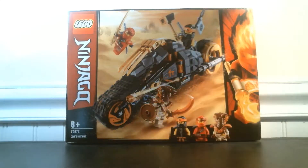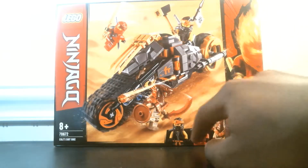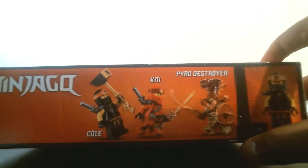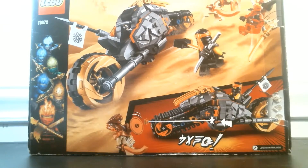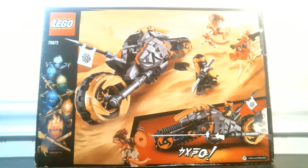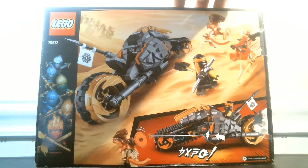So we'll get everything out of the way so you can see the box. As you can see, it's a nice box — you have Cole's bike, and then Kai and the Pyro Viper, and you can see all the minifigures that come with it: Cole, Kai, and the Pyro Destroyer. On the back you can see some play features demonstrated, and right here you can see some Japanese writing — obviously this box isn't made in the US because it's not out there yet. It has a nice stud shooter feature and just another scene in the top right. Without further ado, let's get to the review.